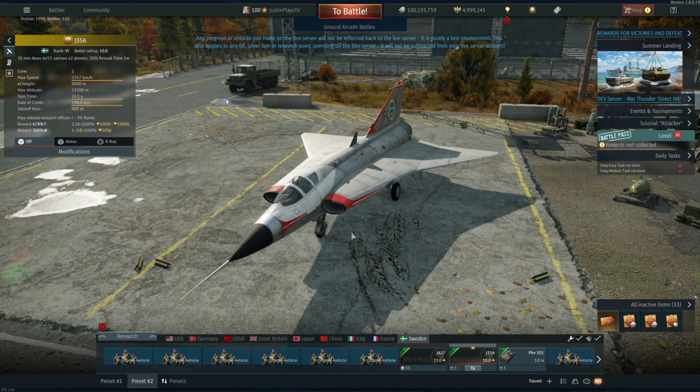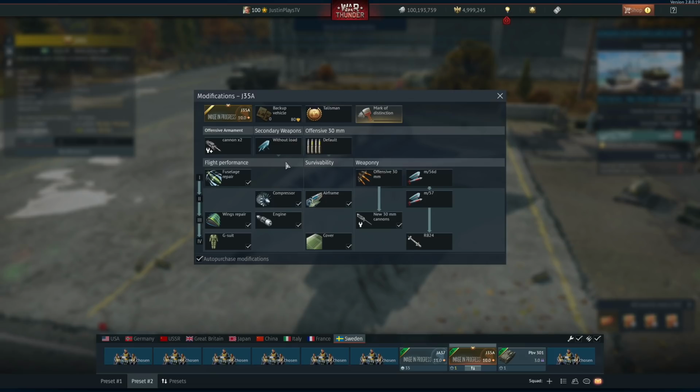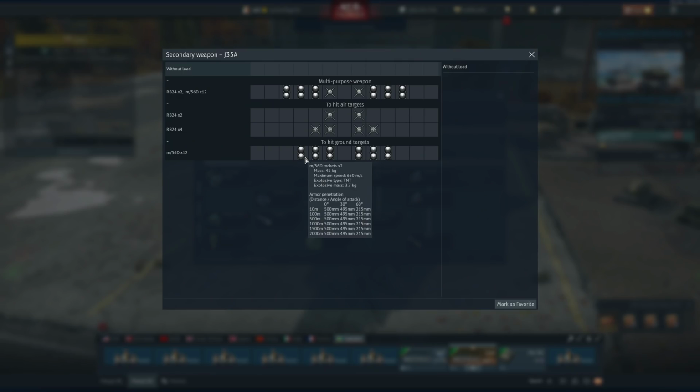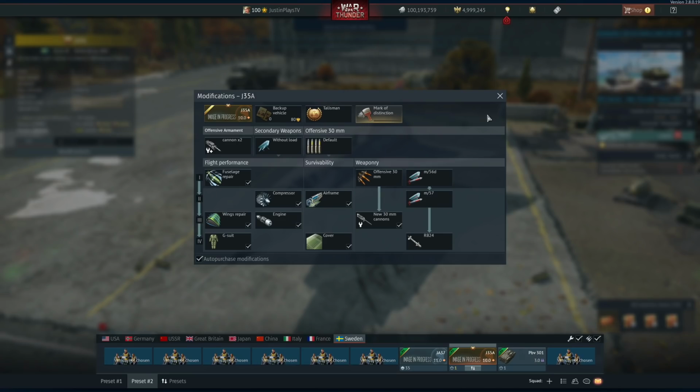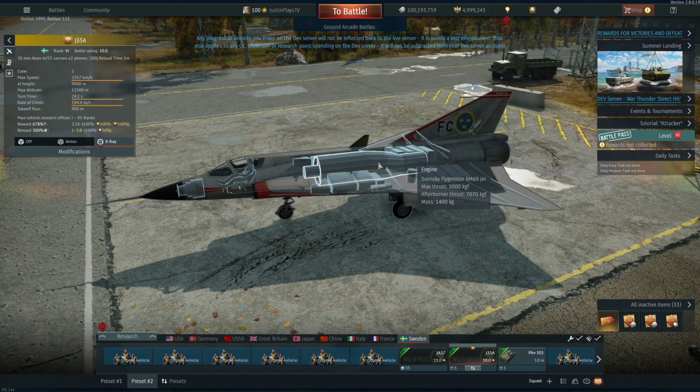This is basically the J-35 we have in the game, except that it only gets AIM-9Bs. And it gets the M5060 rockets, of course, but you only get four RB-24s, which are basically AIM-9Bs. But here's the thing about this aircraft. It has a significantly less powerful engine. Check that out. Max thrust, 5,000 kilogram force.